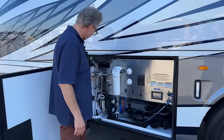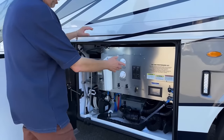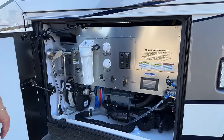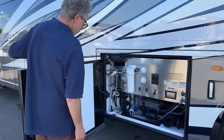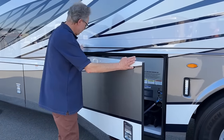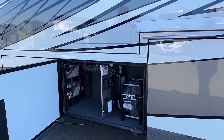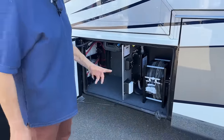You've got filtered water here for the whole coach. You have an outside shower to rinse off. You have the power reel for your water, and you've got your touch screen. You've got your black and gray tank valve openings, and you can fill with city water. You have your black tank rinse, your gray tank — because sometimes even your gray tank needs a little extra freshening up. 150 gallons of fresh — plenty of water to go where you want. You've got your 50 amp service and extra plug-ins. You pull it out and put it through here so you don't get any visitors up through your power cord.